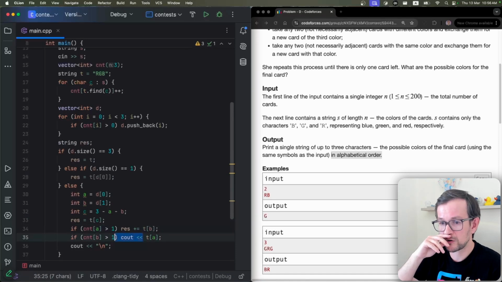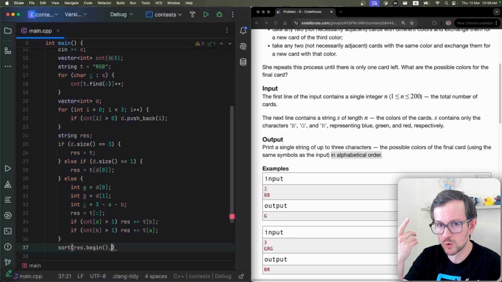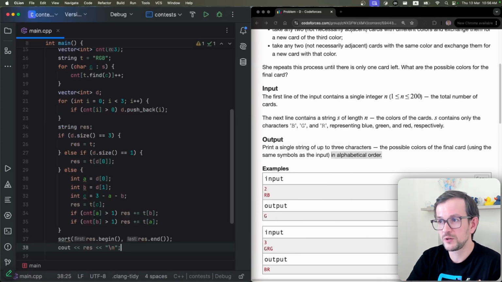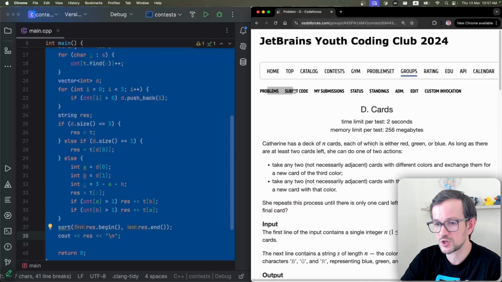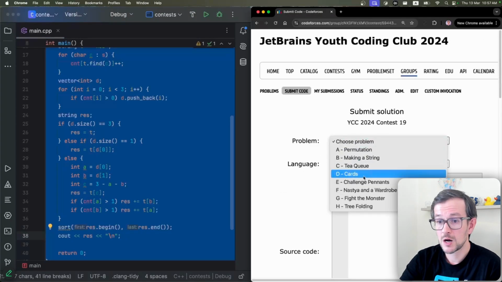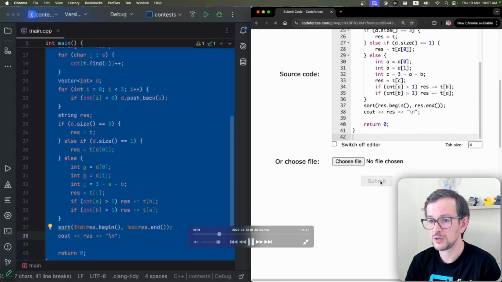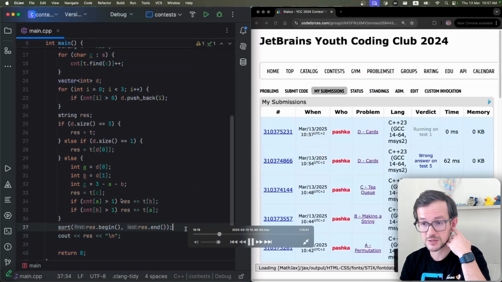So if you have a wrong answer, just read carefully. Just read all the small details. Maybe you just missed one word. One word may make a big difference. So just carefully read it word by word and check that you didn't miss anything. So I missed the property that I need to output these characters in sorted order.